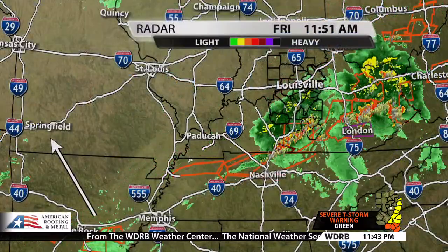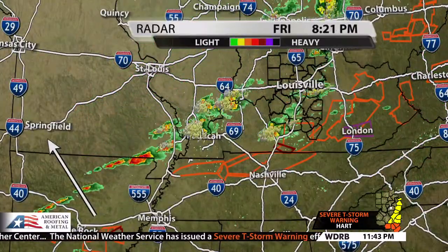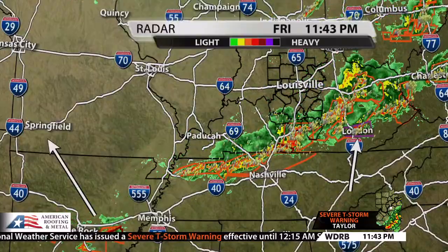Stayed together that long. I'll show you, because I think what you're seeing here is, quite frankly, I don't think it's historic to the level of what occurred in 2011. However, you can still argue that what is occurring here is something that really doesn't occur very often. So I'm just going to draw it out so you can get a sense. Here's where the formation of this supercell is, right there. And then I'm going to show you it moving all the way across. And the end point right now is near London.